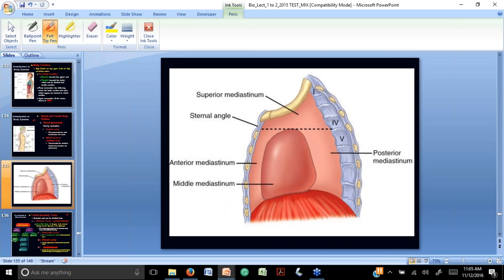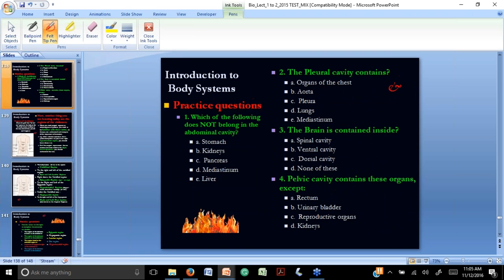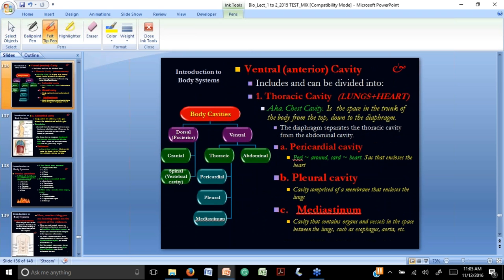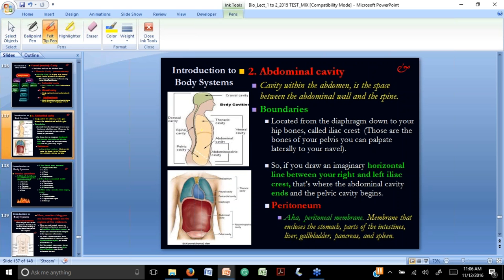All right, so body cavities. Definitely here, this is the heart. This is the middle mediastinum, right? And that is the only thing I want you to remember. The rest, no. The middle mediastinum is where the heart is going to be located. Okay, so here we are going to see another view. We have the heart, and here we have the division. Remember, thorax, abdominopelvic cavity. The name is abdominopelvic cavity because there is no division between the pelvis and the abdomen. All right, so let's keep going.